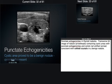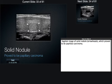As opposed to when we see other punctate lesions like this one right here. This is very subtle, but this punctate lesion does have a comet tail to it. And maybe there's another little comet tail here, really hard to see. I struggle to see these as well, but when there are comet tails, that's consistent with colloid crystals in the thyroid, which is a benign process, so it's more likely to be benign if you see the comet tails. So if you see a thyroid nodule with no comet tails and punctate areas that are not comet tailing, those are the ones you really want to ramp up your suspicion for.